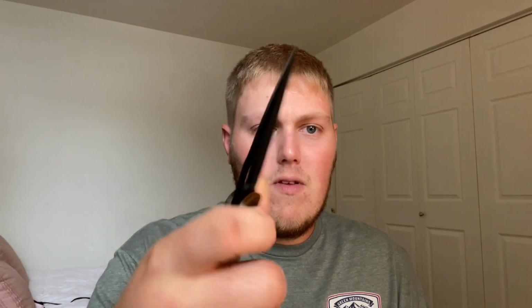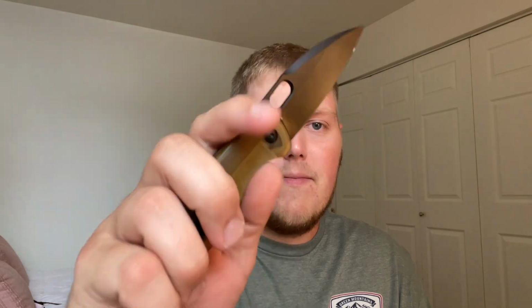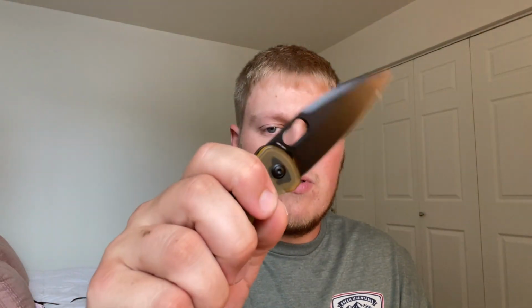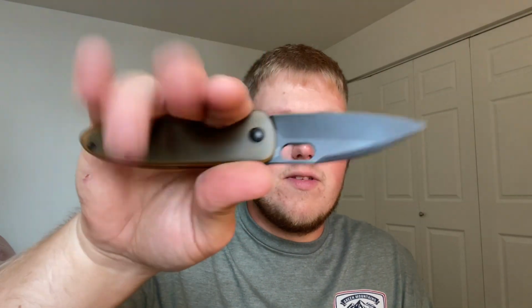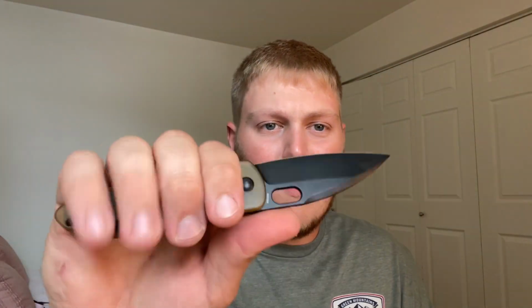But very nice detent, middle finger flick, flies out of there. Closing action, nice and smooth. Drops to your nail, shake it home. Ergos are a little bit interesting with choking back, and you can also choke up a little bit. But the Ultem is very nicely finished. Has a little bit of micro texturing there, if it'll pick up on that. But I like the size. I think this is like 3.25 inches, somewhere around there. So right in my perfect size range of knives, but very comfortable when you extend the whole way up there.